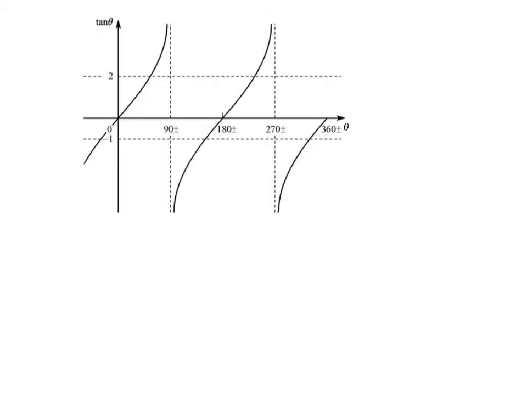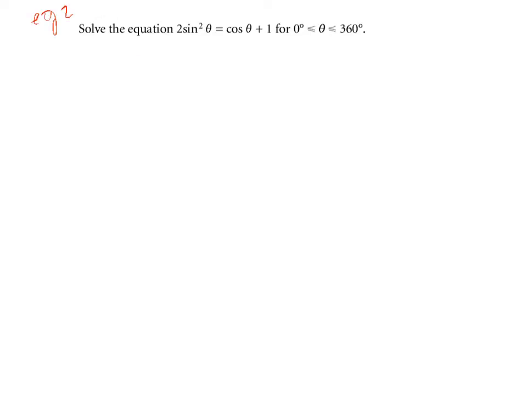Right, it may be worth illustrating our results on the graph so we know when tan theta equals 2 we've got 63.4, and then we added another 180 to it that gives us theta 2, theta 1 and then 63.4 that gives us 243.4, and then anything above that another 180 would be outside our range. When tan theta was minus 1 we've got minus 45 which is here. We added 180 and we've got our theta 3 and we've got another 180 and we've got theta 4.